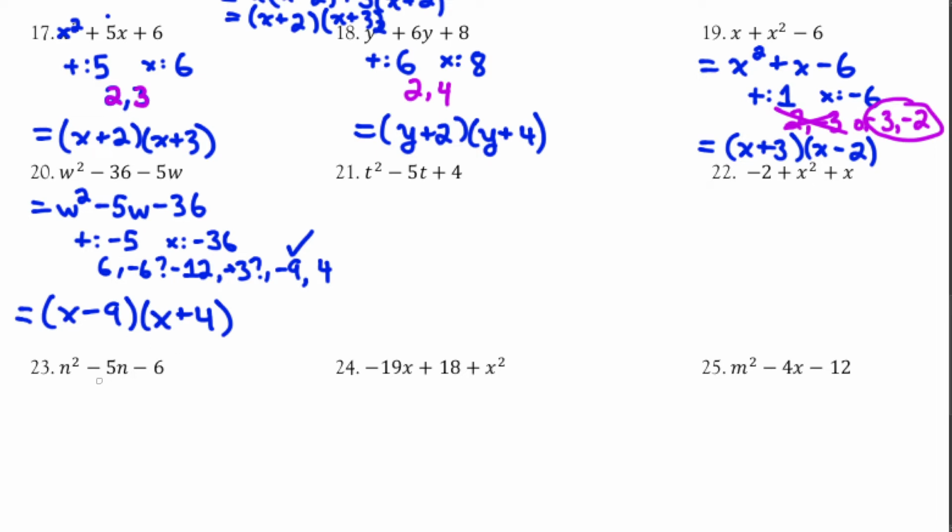Notice in my answer here, it's not correct. Can you find the error I made here? It's a very common error in these algebra classes. The error I made here is that x minus 9 times x plus 4 definitely does not equal w squared minus 5w minus 36. The question didn't even have any x's in it. And my answer, because I was on autopilot for a minute, is full of x's. No, the variable in this problem is w.